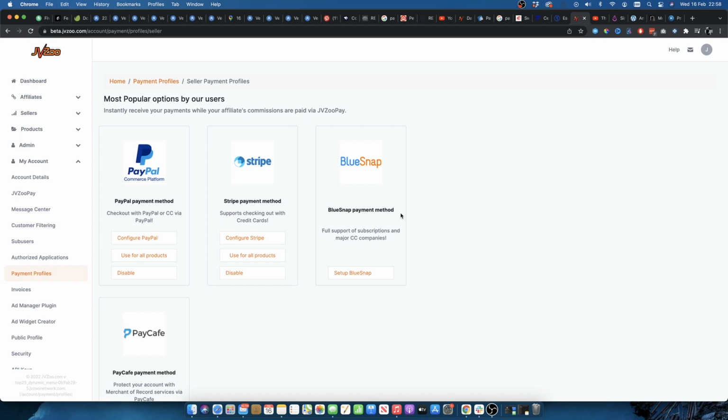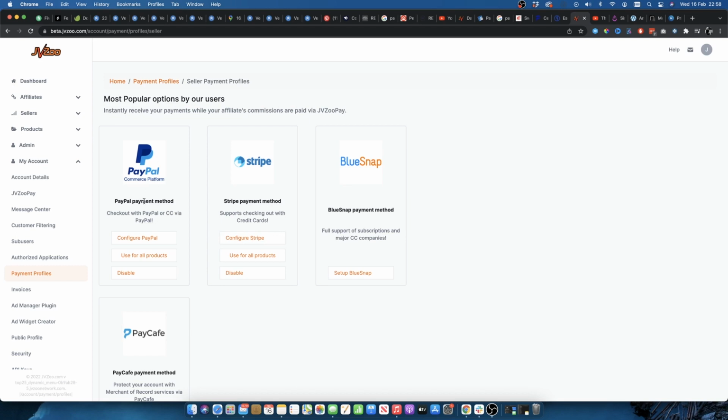That means you're getting instant payouts straight into your PayPal or your Stripe account, for example, but automatically it also takes care of any fees, any affiliate commissions. All of that is automatically taken care of at the time of the transaction. Now, obviously, you can go ahead and connect all of these or just one of these. You don't need to connect them all at all.